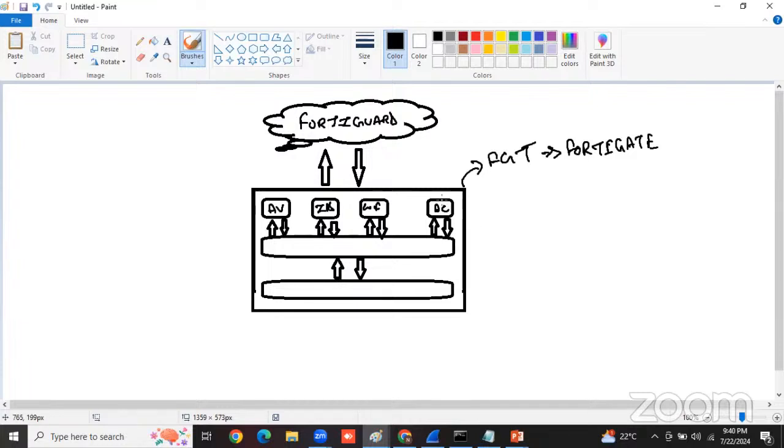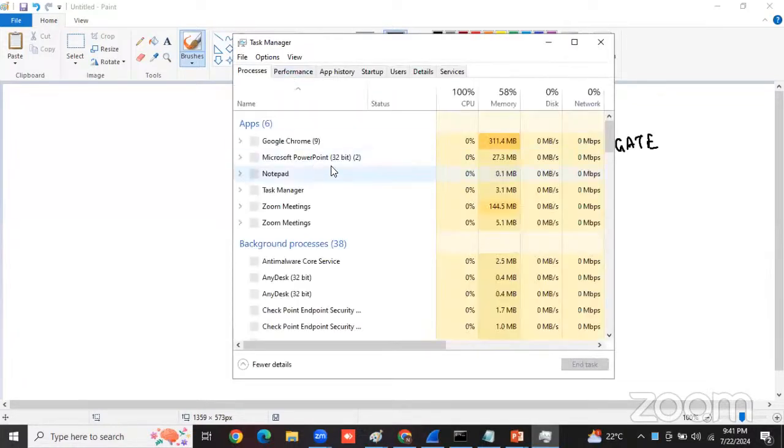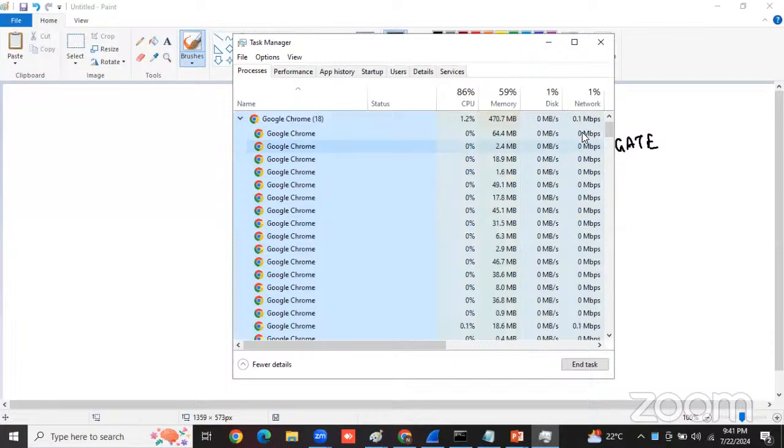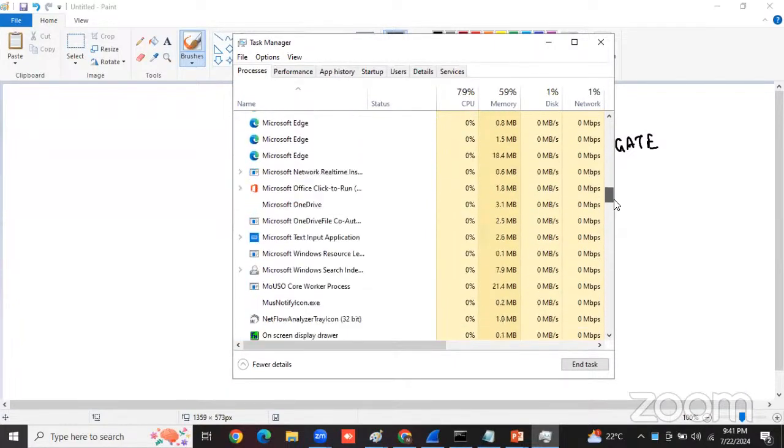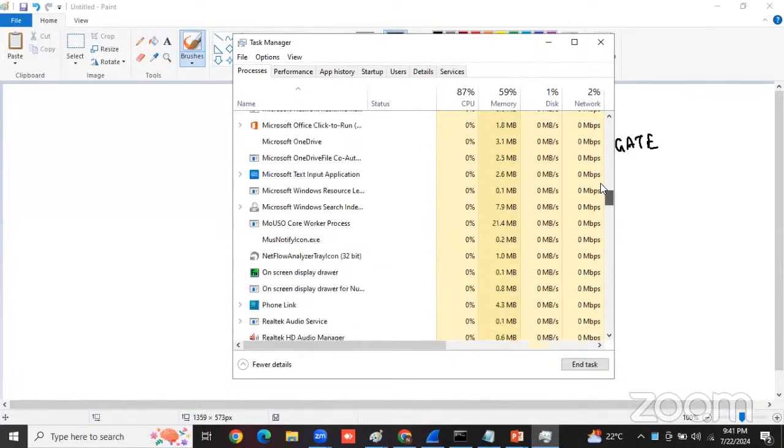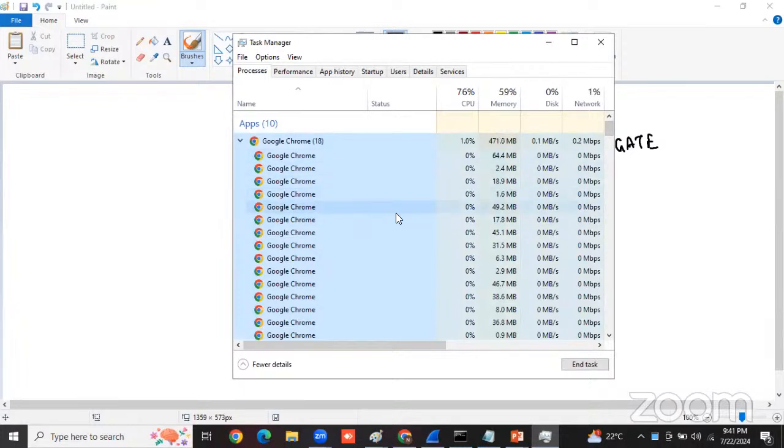So those processes cannot run on the hardware directly. Think in this way. I will show you the Task Manager on my Windows machine. See this, there are a lot of processes running right behind the scenes, correct? But can these processes execute themselves on my hardware directly? No. Can I buy a laptop and simply install Chrome onto it?